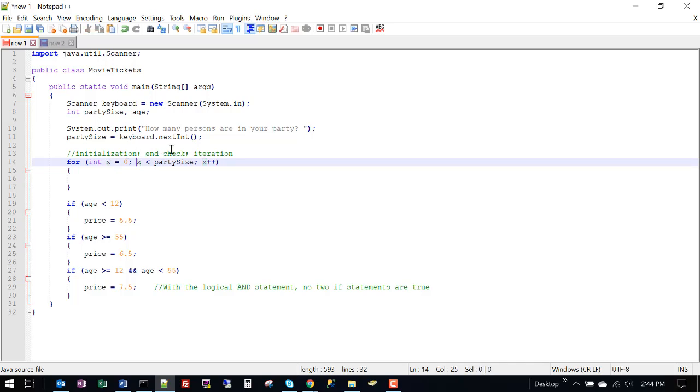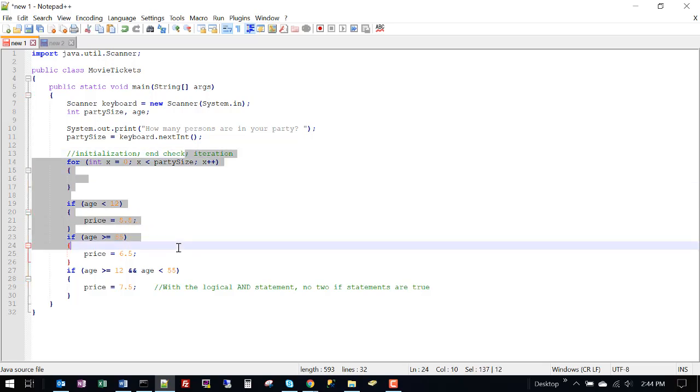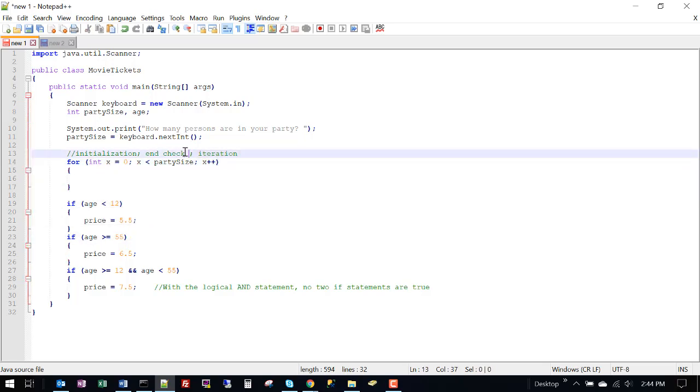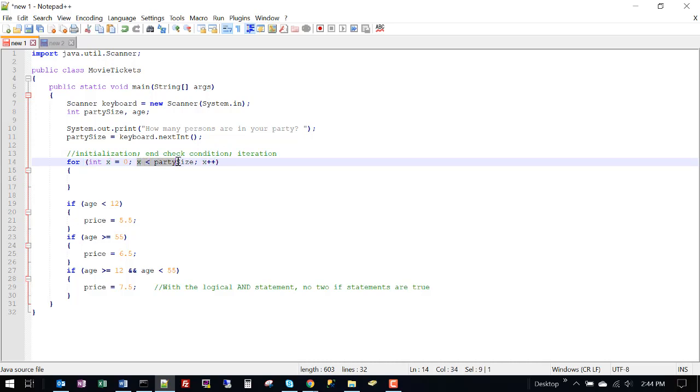The middle part, which we would call the end check, or I'm going to say end check condition, is a Boolean operation that determines when we're finished. What it really indicates here is as long as this end check condition is true, we continue looping.